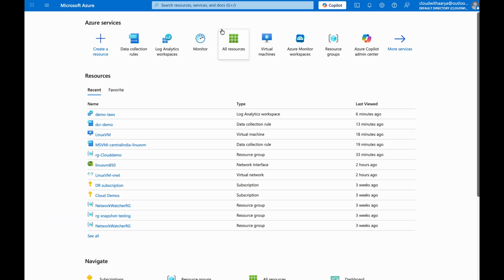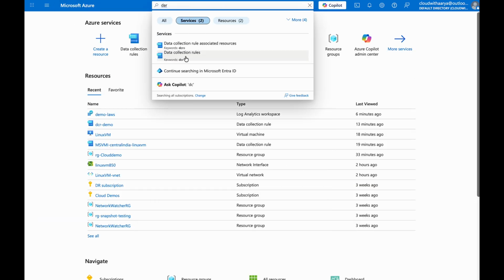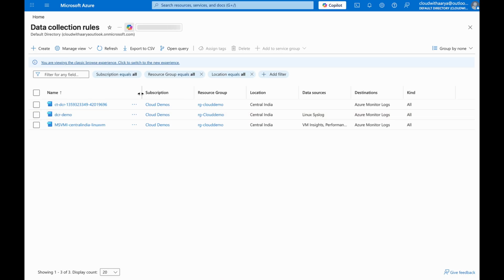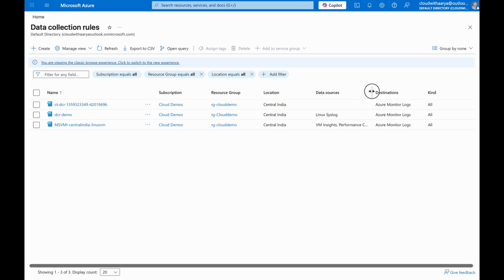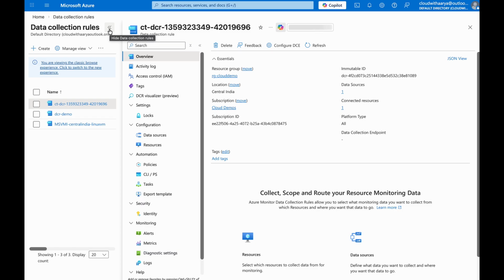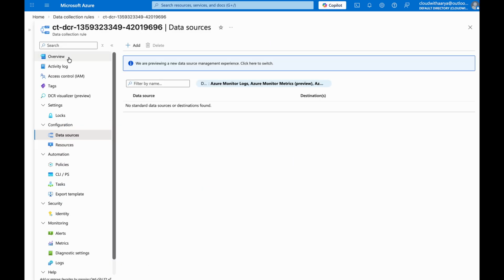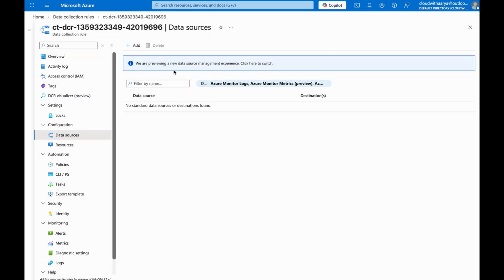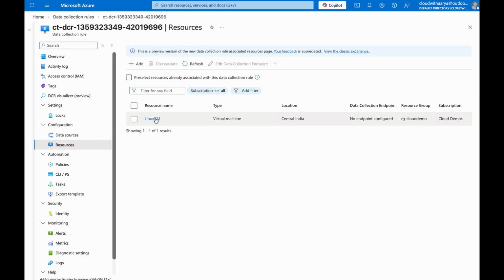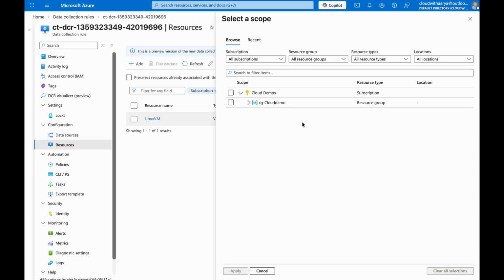Meanwhile the data is being collected, I'll go to the data collection rule it created. For the change tracking, we have the data collection rule with the name CT, that is change tracking, DCR and the number. And one other thing you can see is the data sources. We do not have any data sources here because it doesn't show directly the data sources. So even though we see the data sources being one, in the data sources we see nothing, and in the resources we'll see the Linux VM. And also if you want to add multiple virtual machines, we can directly add from here and then select the virtual machines wherein we need to enable this option and then apply.